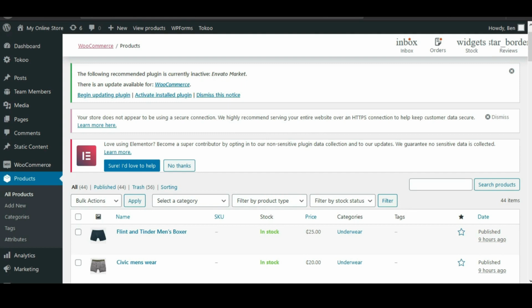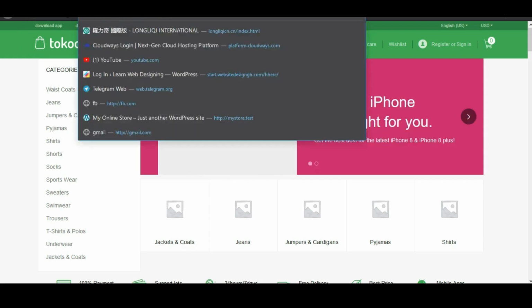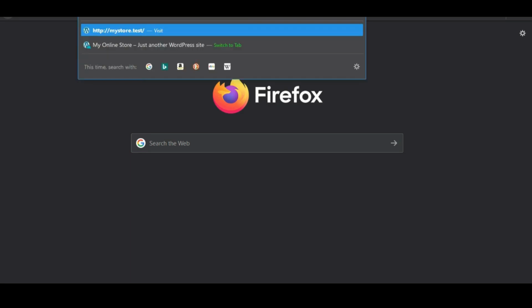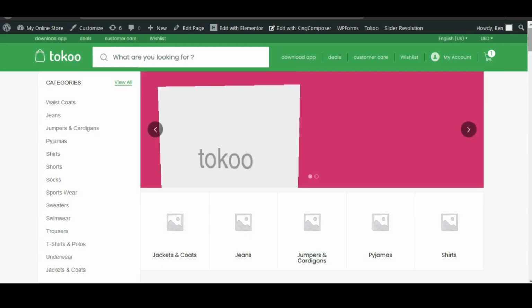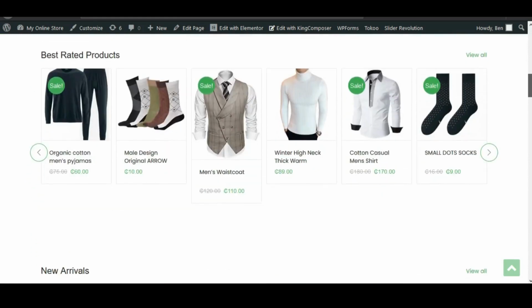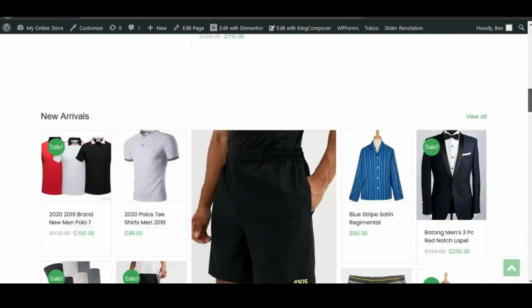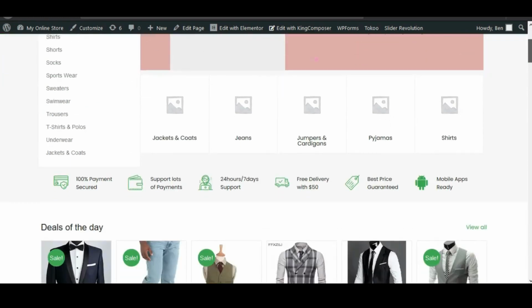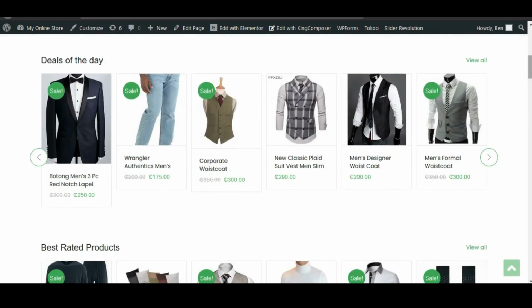We can do this by either refreshing the website using the reload button, or better still, we can open the website address in a new tab once again to just have a look at what has been done so far. Let's scroll down to see the products. So we can see that all our products have been added to the website and they've been placed under their specific or their corresponding categories.